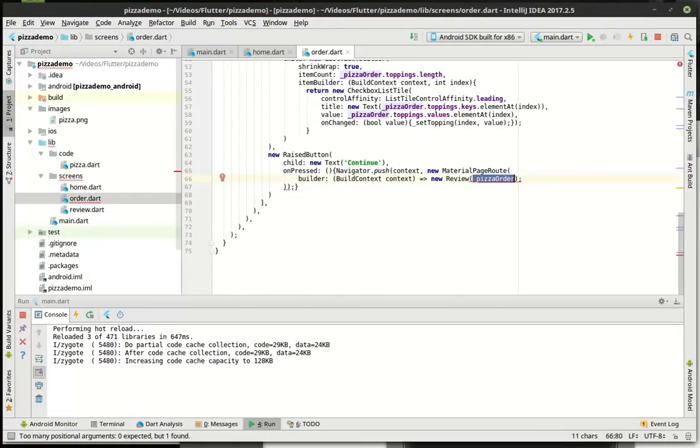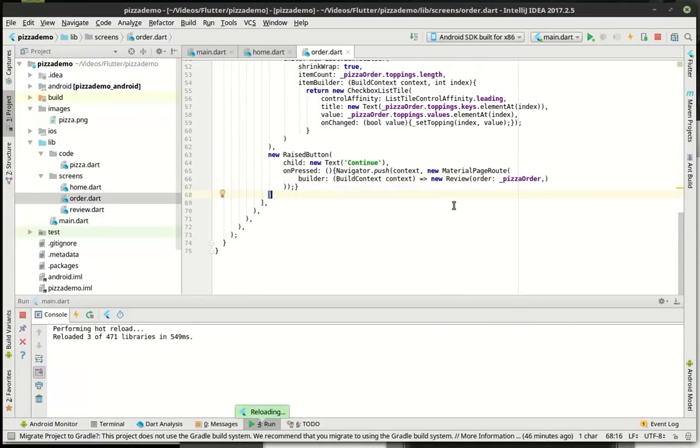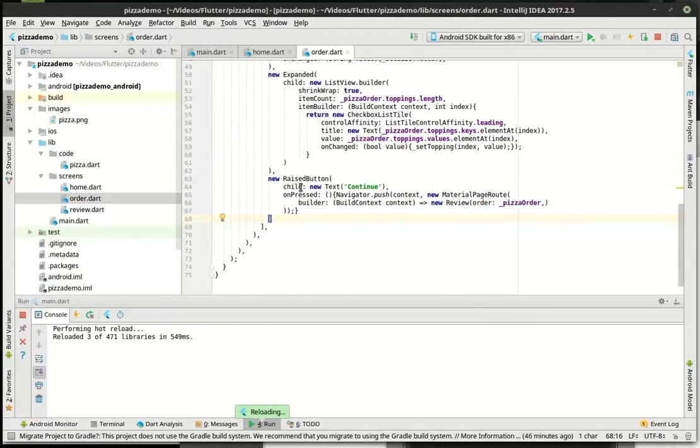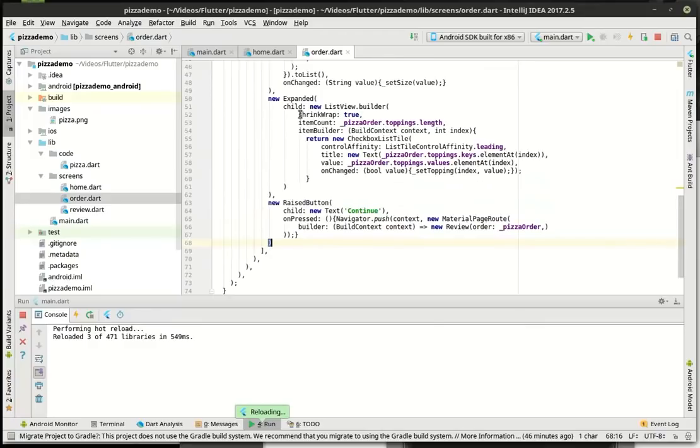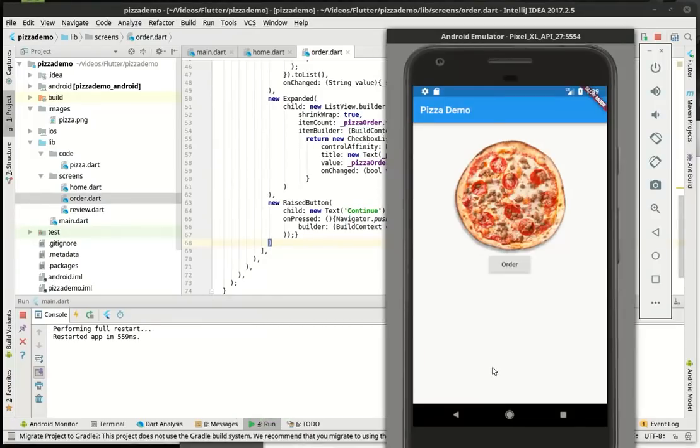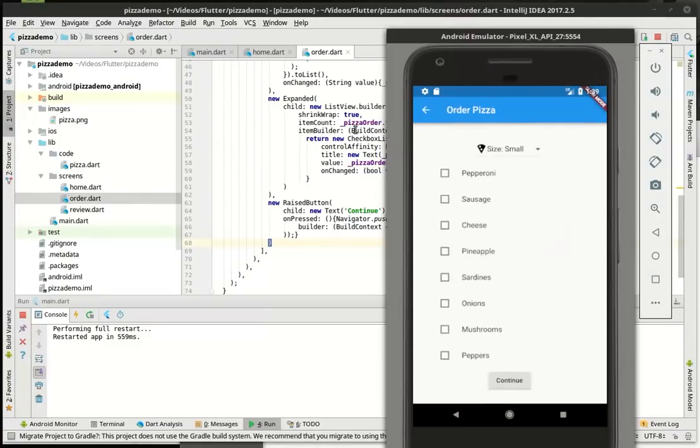Oh, I know what it's doing. All right, so we are sending our pizza order to it. Let's get rid of that semicolon, or it's going to complain. So really, if you're following along, what we're doing here is, let me rerun the whole app here. We're taking the class, we're creating it, the class being this pizza.dart file, and then we're manipulating it.